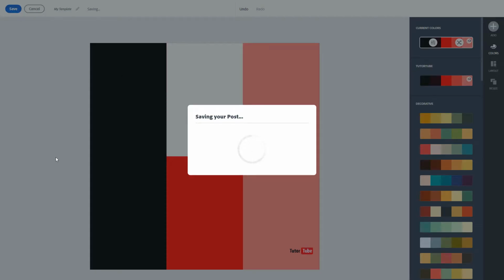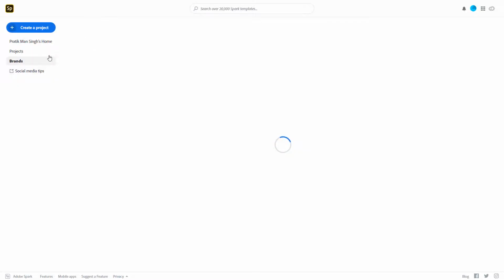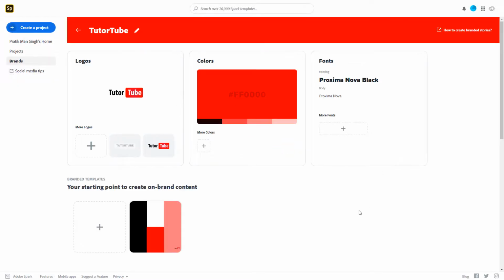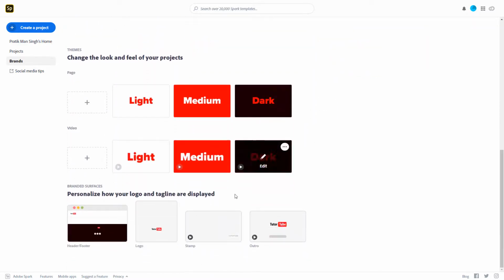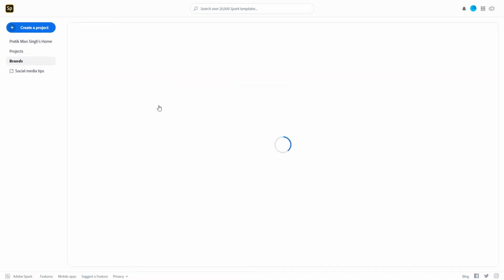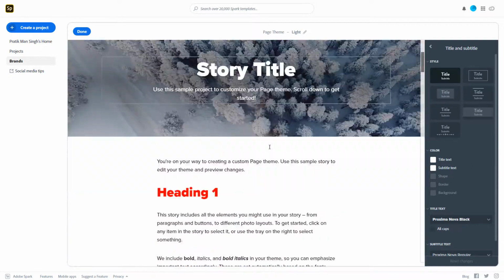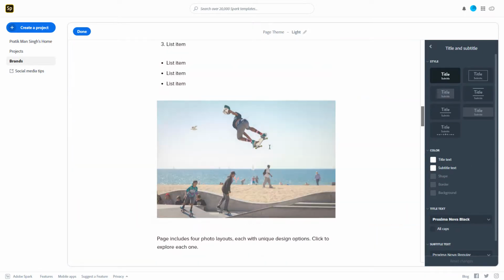Just like that, we're going to see other options as well. Even in brand, you have the option to choose videos as well. Once you go over here onto the brands, that was for the graphic design, and you can see it right over here. So there's logo color. If I scroll down, you'll be able to see that you can also choose a website, that is the web page, according to your brand, and even videos according to your brand. If you want to go for light, just click on edit and it'll create a template for you. It lets you choose story title and everything.